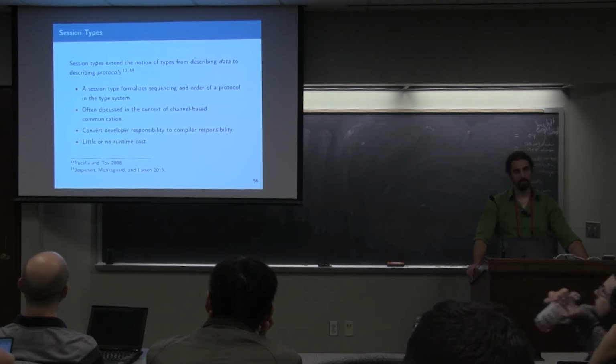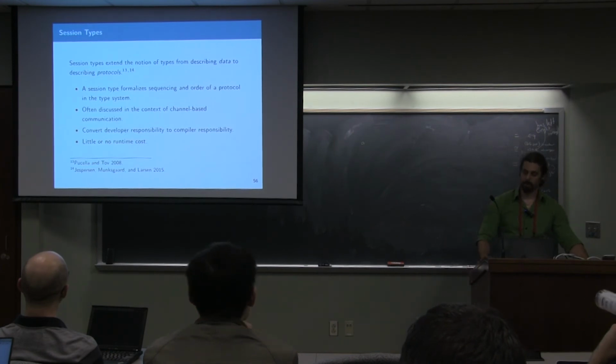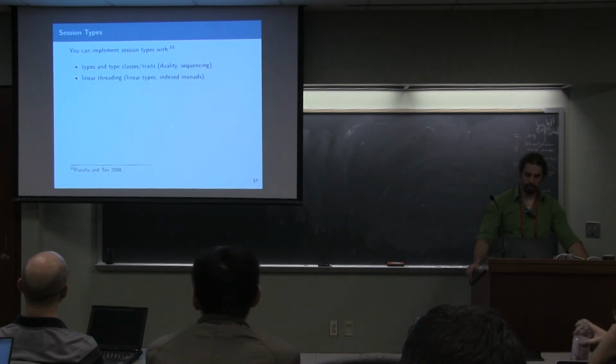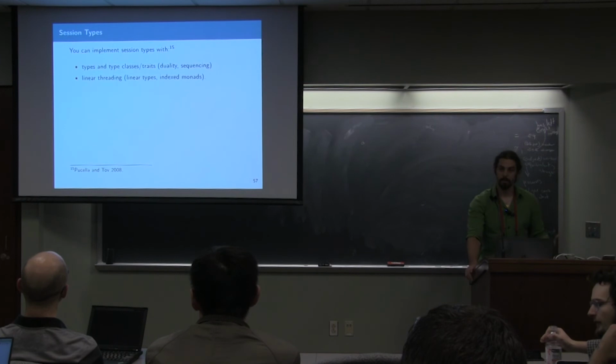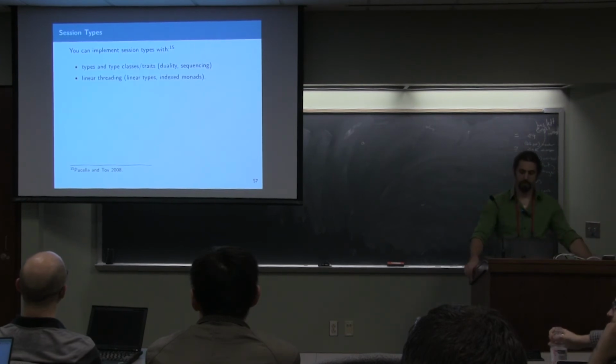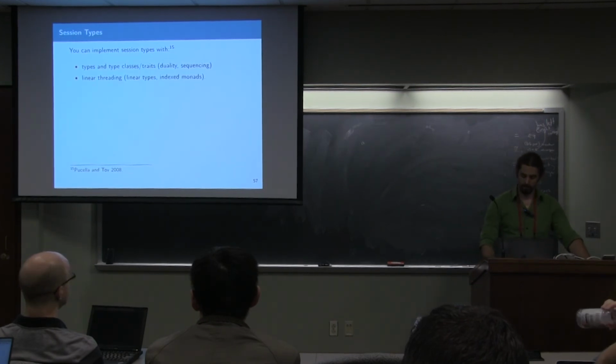And because it's done through the type system, there's little or no runtime cost associated. So basically, what do you need to implement session types? You need an expressive type system, with data types and something like type classes or traits. And you need the linear threading, which I'm going to describe a little in a minute.